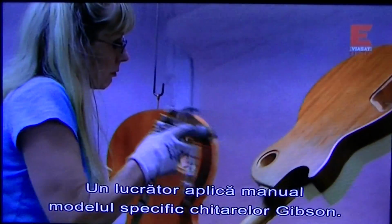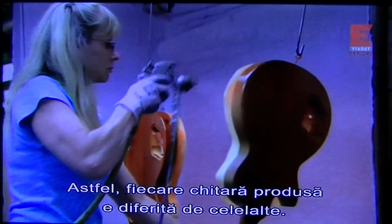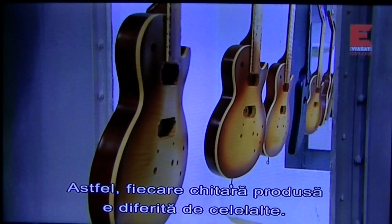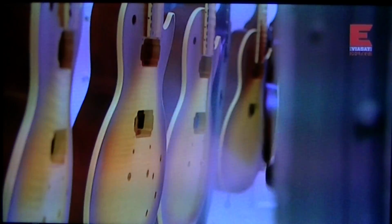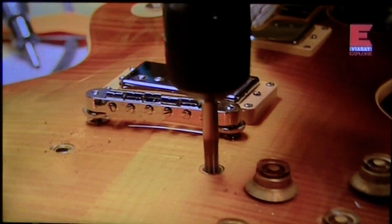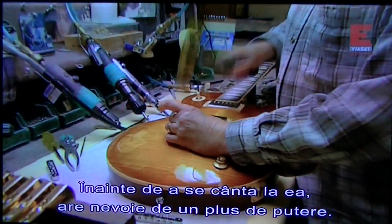A worker paints on the signature Gibson flourishes by hand. This way, each guitar that leaves the factory is slightly different from the next. Then, automated sprayers apply a lacquer finish. It's finally starting to look like a Les Paul guitar. But before it's ready to rock, it's going to need a little more power.